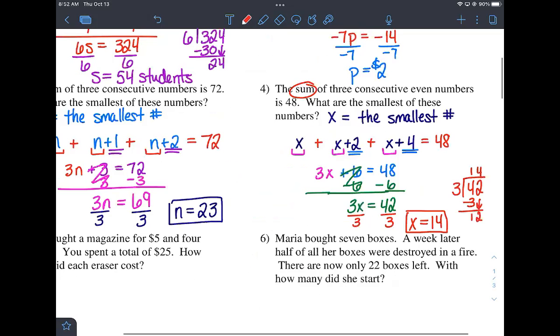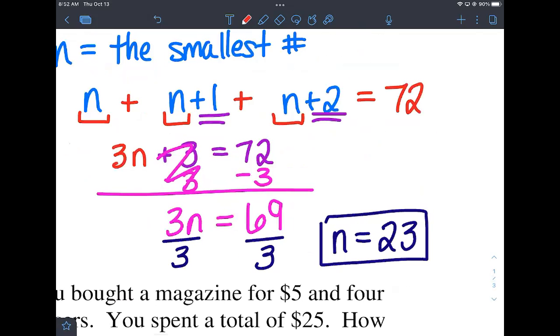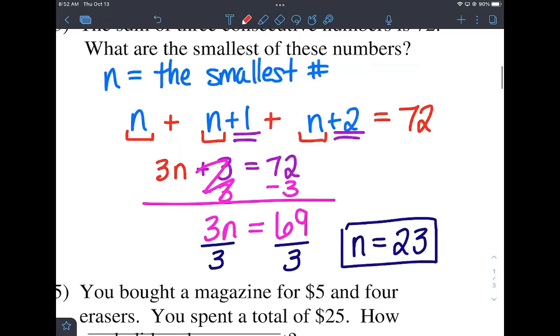The last one, they were just consecutive. This might be a little bit easier to understand. They were just consecutive regular numbers. So if this is the first one in, the second one's going to be 1 more than that. And the third one's going to be 2 more than that. And the next will be 3 more than that. And then 4 more than that. See how that works? But we weren't doing 4 or 5 consecutive numbers. We're just doing 3 consecutive numbers. It's a good question.